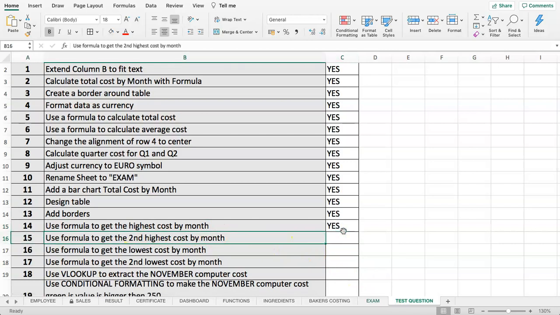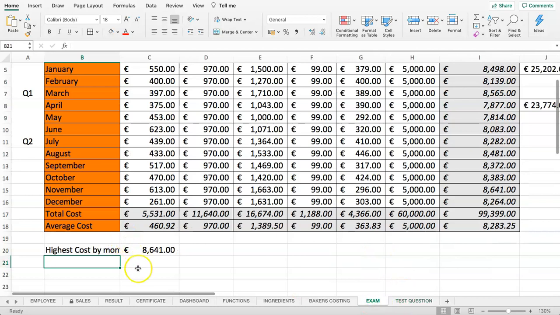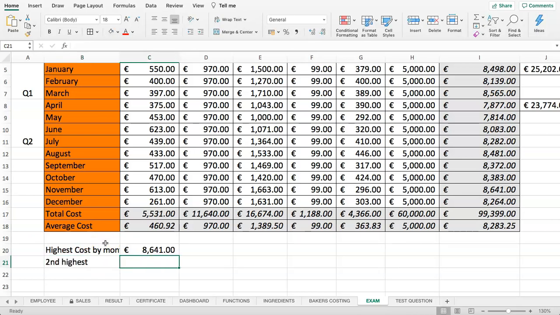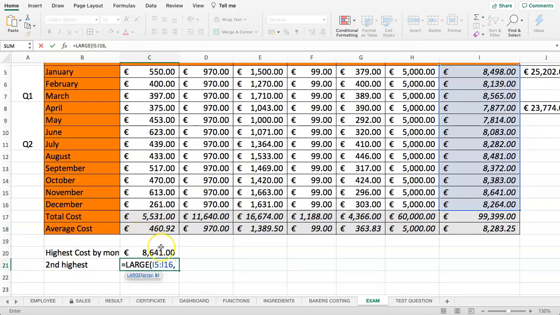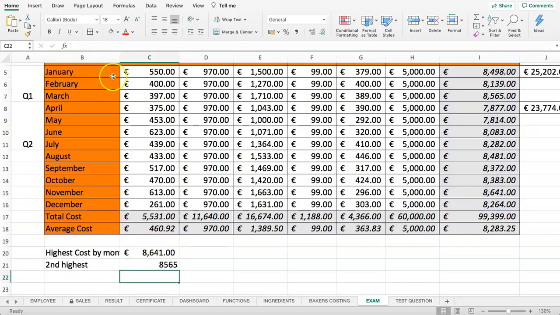There you are. So how do we find the second highest? Well, for this, we use a different formula, which is called LARGE. So we can say here, the second highest. Let me say here, equal LARGE, open parentheses. You can see here there's an array and the k value. Basically, we select again everything here, because this is the array of the values, and then comma, and the k value. So in our case, the second highest. If you put in number 1, it's the highest one, as you can see. If you do number 2, it will get the second highest. There you are. Is that correct? Because you will see here now, this is the second highest, which is March.